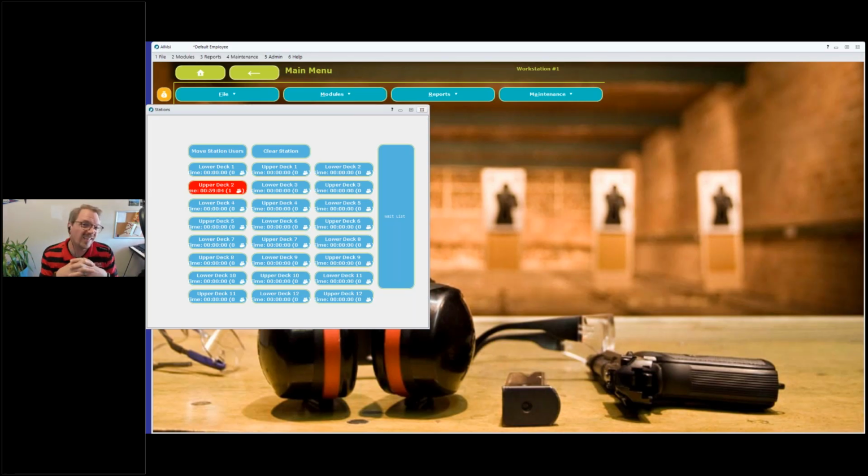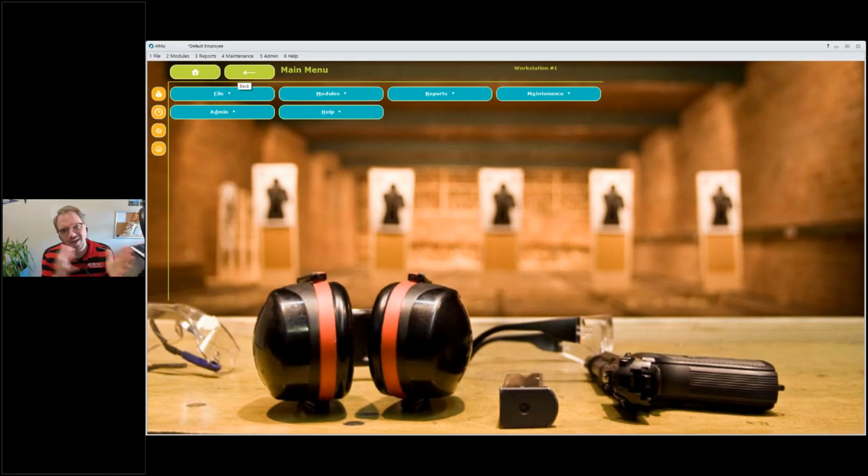Now, again, as far as the reporting, there's a couple of reports that you're going to want to be aware of. There's 2 ways that you can think about how this gets reported on. There's the revenue that you collect from your station rental, and then there's who has been on what lane at any given time. I know that in the firearms industry, it can be very helpful, and in some cases, I believe you actually have to be able to report on who was using your facility at any one time.